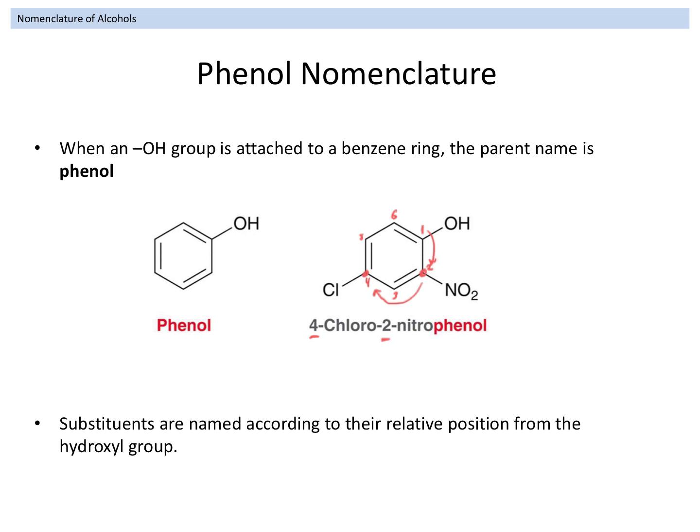Having completed our discussion on the nomenclature of phenols, we will now transition to exploring the physical properties of alcohols. Understanding these properties is crucial for predicting the behavior of alcohols in various chemical contexts, including their boiling points, solubility, and interactions with other molecules. Let's move on to examine how the presence of the hydroxyl group influences these physical characteristics.